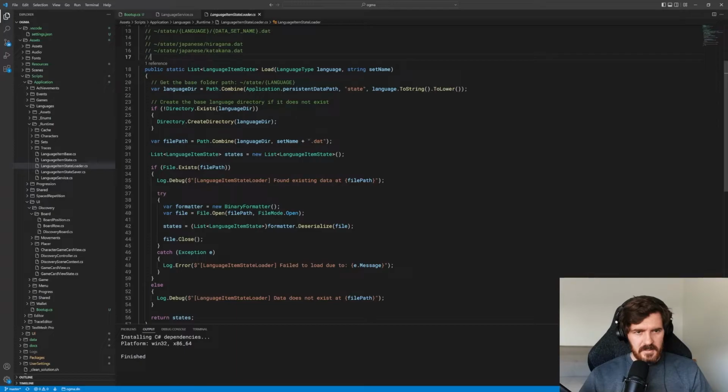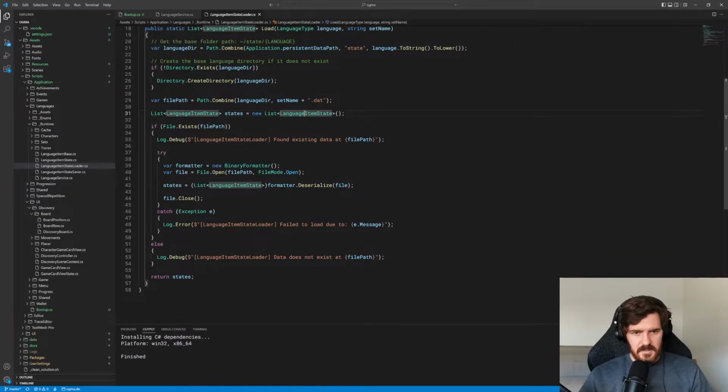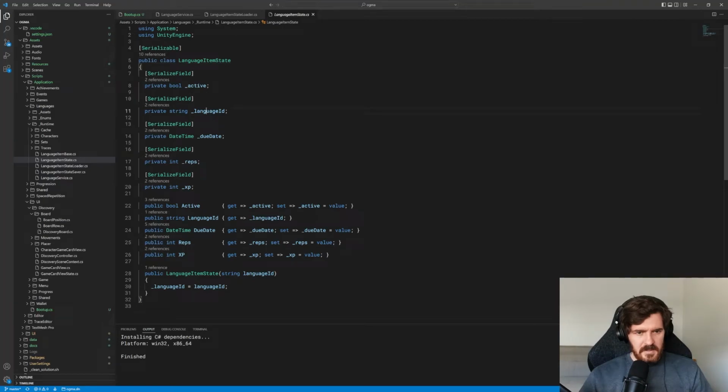So they'll be picking up all of the progress information. Whether this particular language item is active right now, how many times I've played it, how much XP is associated with that character.